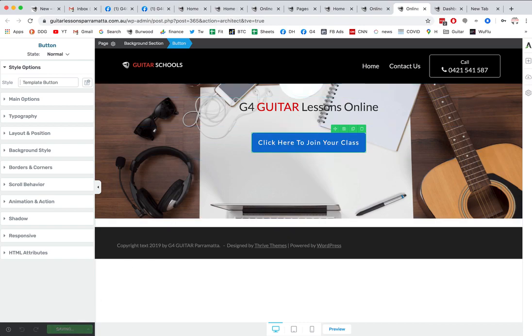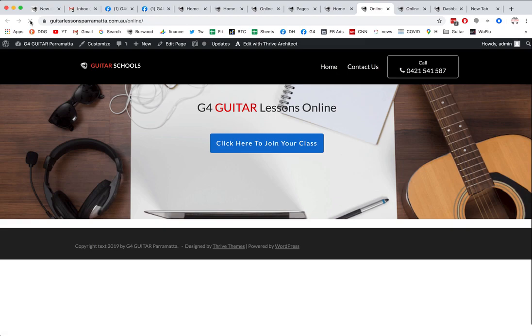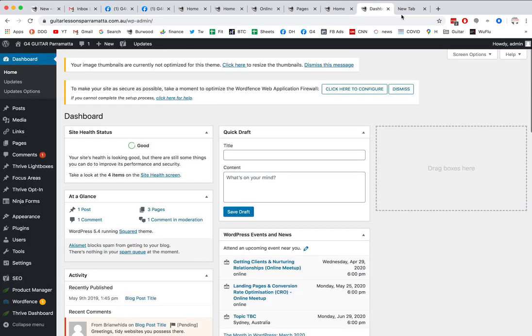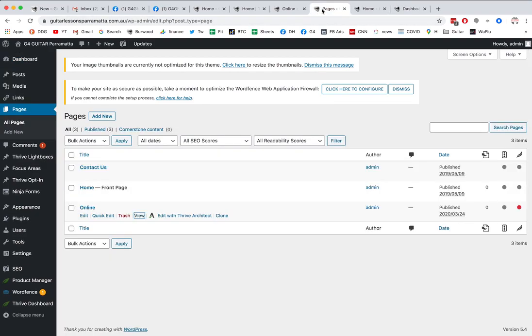Like that, and that should make that change, bringing that margin down lower. Let me just give that a little, there we go. And then you can test your button. It's usually a good idea to test the button. Now, I'm just going to close that window, close that, and just show you a couple of other quick things while we're here in Thrive Archives.